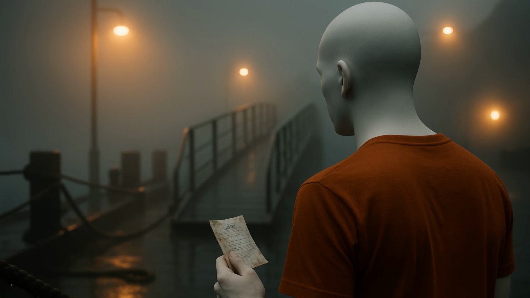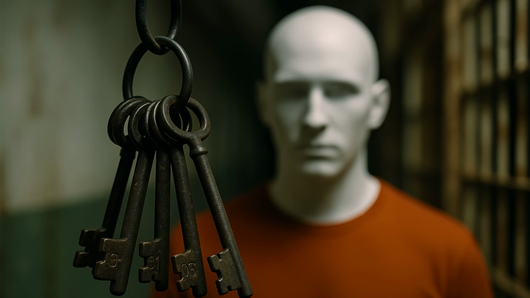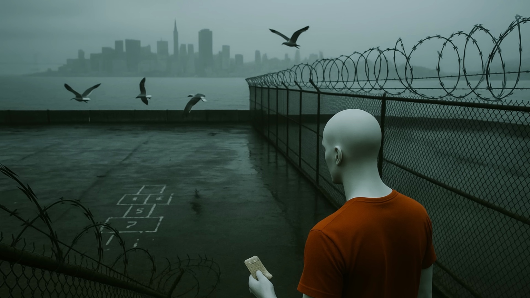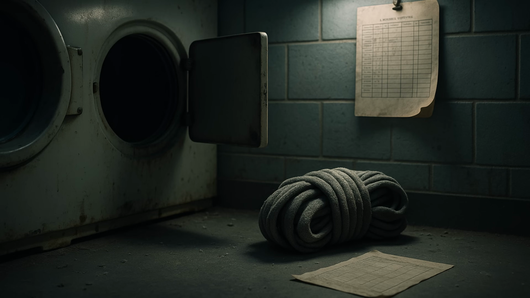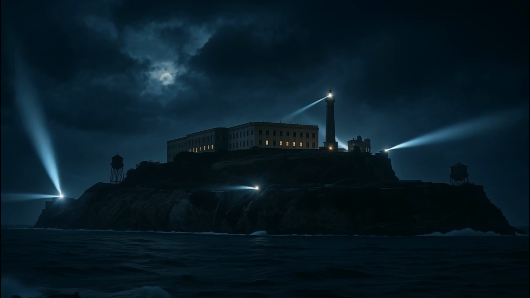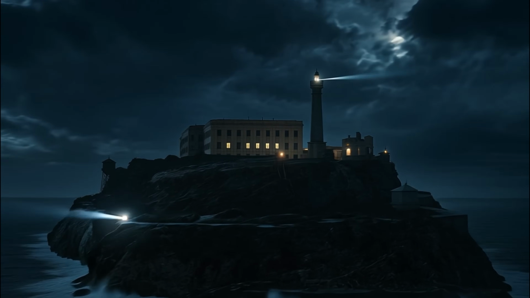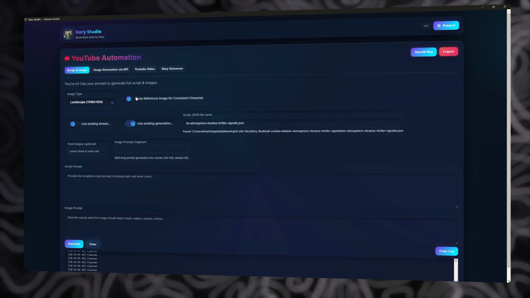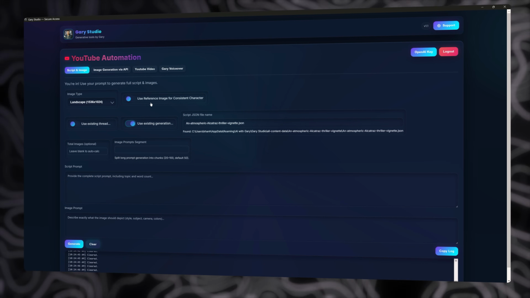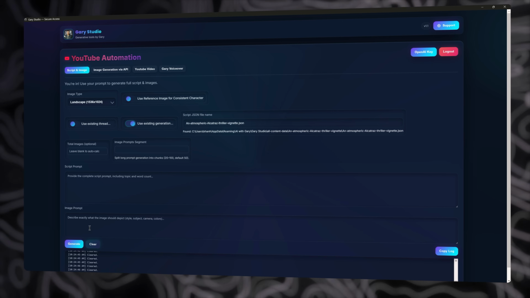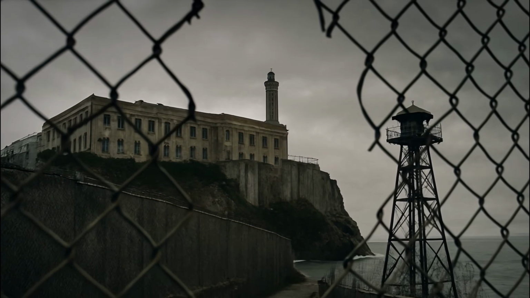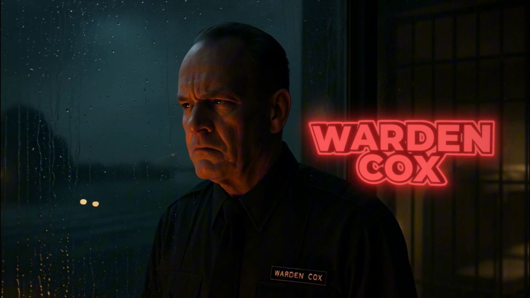Let's check out all the images, and you can see that all images have a consistent character in 3D style like the Fern channel. But for the video, we don't need the same consistent character to appear in every single scene like this. There's a simple way to do this without much effort. What you need to do now is just turn off the option Use Reference Image for Consistent Character and generate another version. After that, you'll have 2 versions with more images to choose from, and you can make a video with all the variety you need.